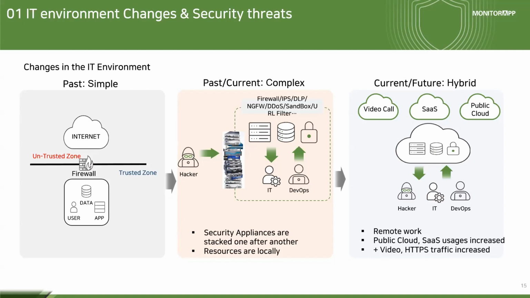It was very simple, but because of new threats, we had to install additional security appliances like IPS, DLP, NG firewall, DDoS, sandbox, URL filter, something like that. So the security appliances were stacked one after another, but still the company resources were located locally. And after the pandemic, there was another change.